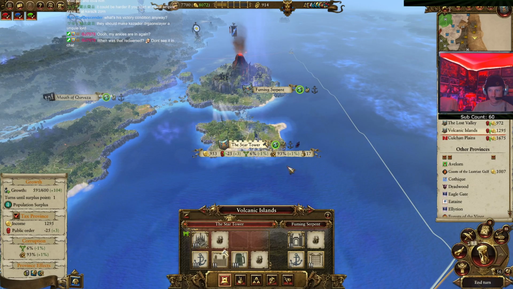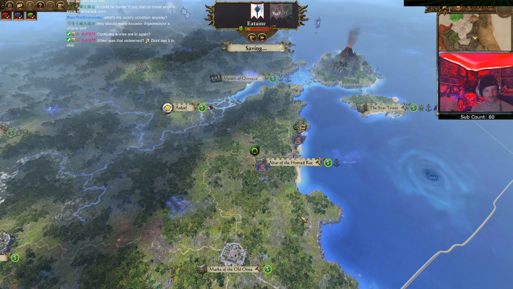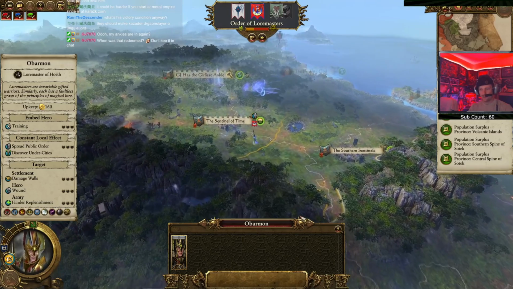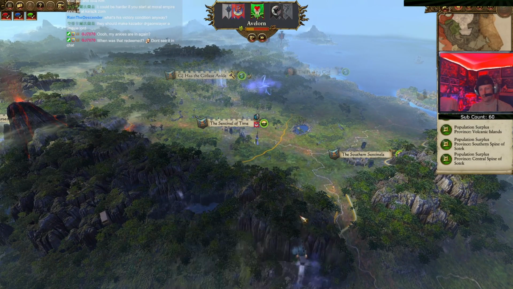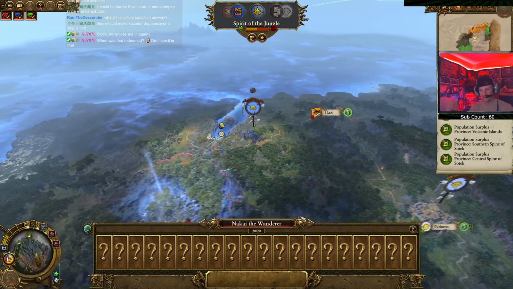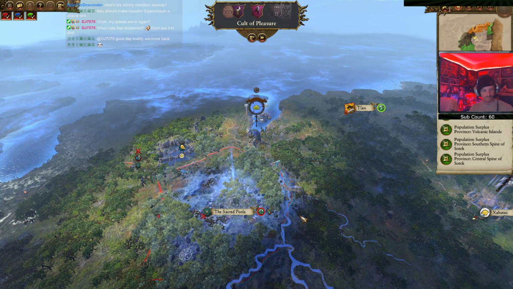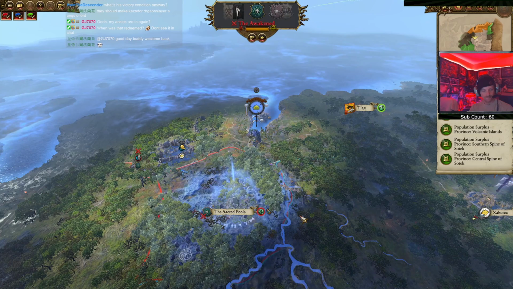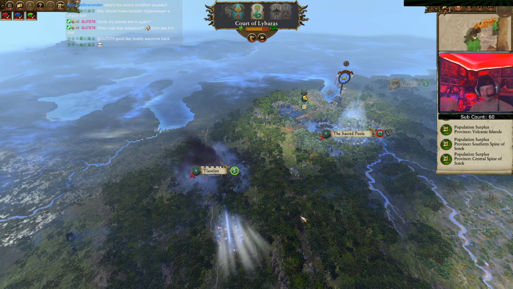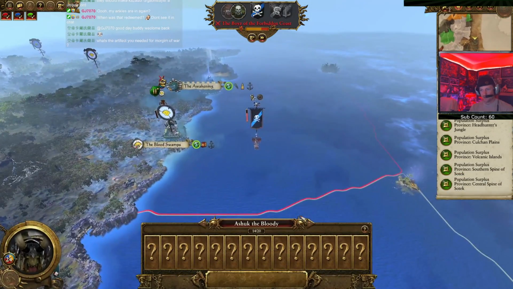Well, yeah, the public order here is fine. I think it's fine. Just leave that stuff alone for right now. Save our money a bit. At one of these points, we'll build a building that actually recruits troops. Someday. Probably not today. Population surplus, nice.